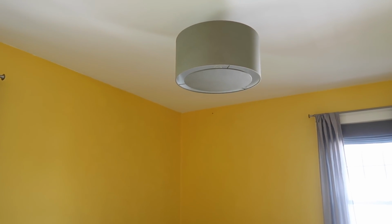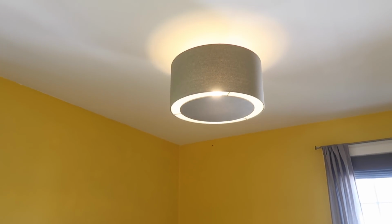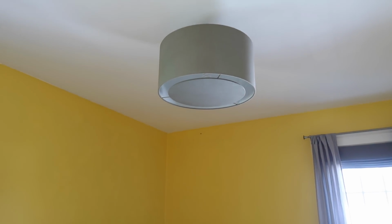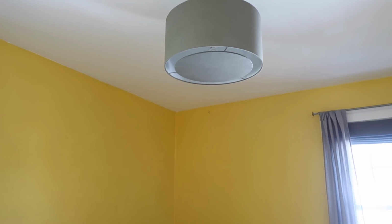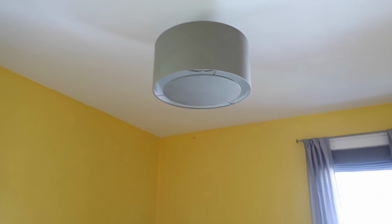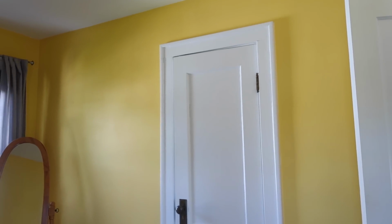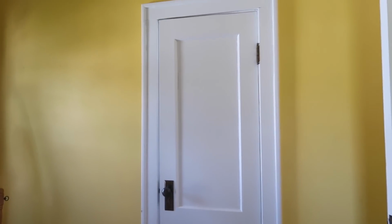It's okay. It's a shade of green, and it's going to be hard to tell now, but it actually doesn't produce a lot of light, and it doesn't really brighten up the room. Even though this room is super bright, at night it still feels really dark in here. So we definitely want to get a new light fixture at some point. This closet over here is a decent sized closet. It also lines up, so on the other side of this wall is actually the master bedroom.